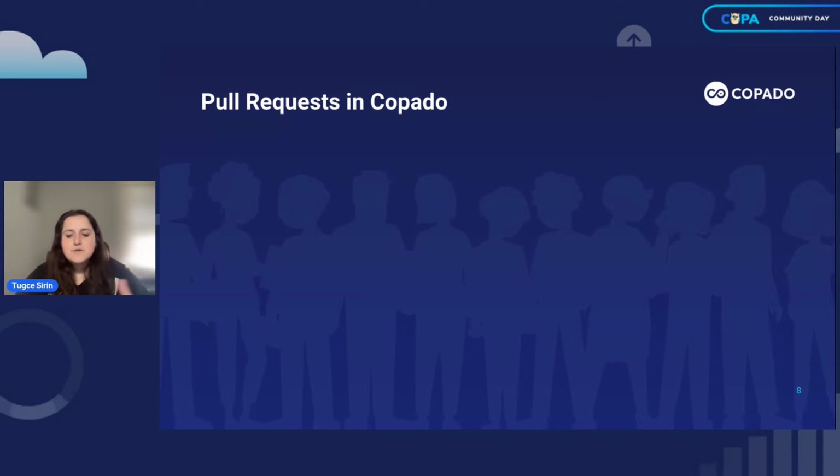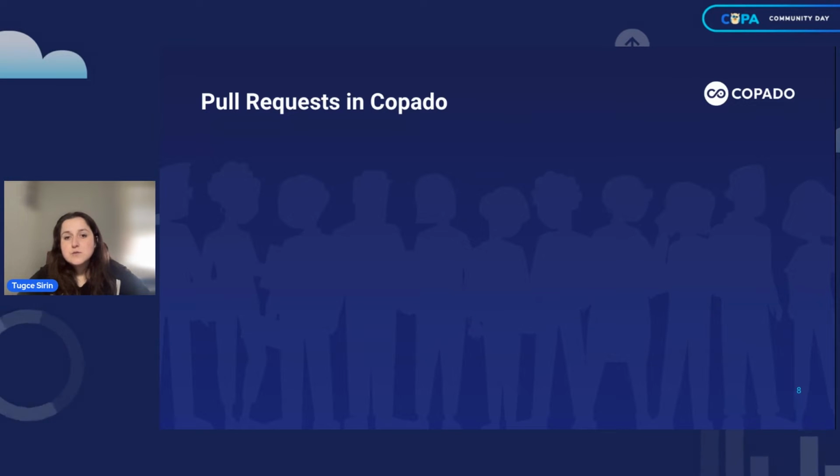Now, we went through what pull requests are and what some best practices are to implement them into your development and deployment lifecycle. How do we use them at Copado? With Copado, there are multiple options to add pull requests into your process.